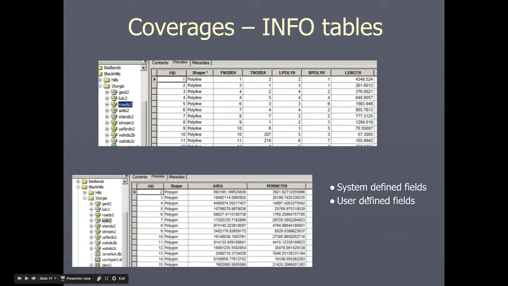Now, you should also know that user-defined fields are very important. With this roads layer, some other things we might want to know about the roads are things like the name of the road, maybe the miles per hour on the road, or possibly the number of lanes or the surface, whether it's concrete, asphalt, or dirt. So those are the things that users input and maintain, while the system is keeping up with all this other stuff.